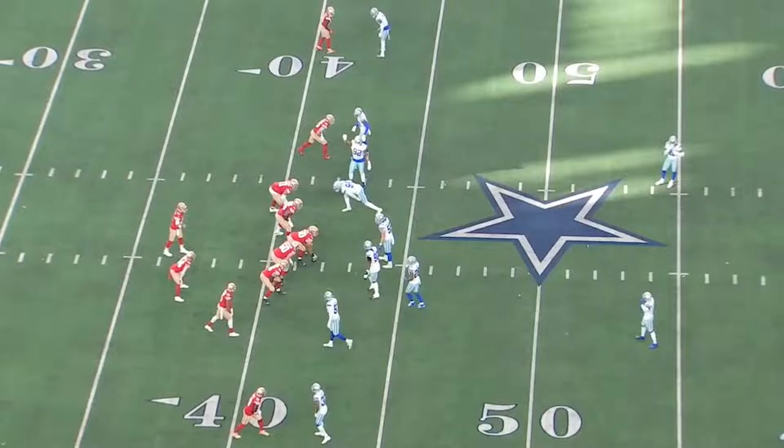You kind of have a two by two look over here with Kittle as one of the tight ends. You got Jennings on the right hand side. And as Shanahan always loves to do, he's going to take Jennings and put him in motion. Right off the bat we know we got man-on-man coverage. Jimmy sees it — he's got man-on-man on Debo, on Aiyuk, and also Kittle.